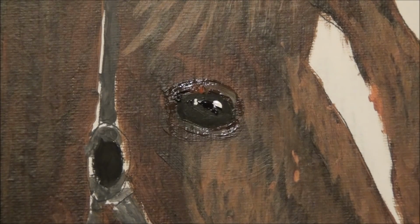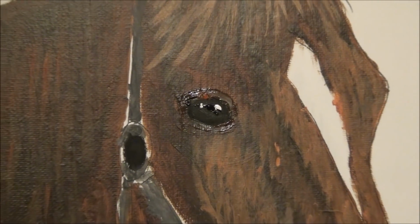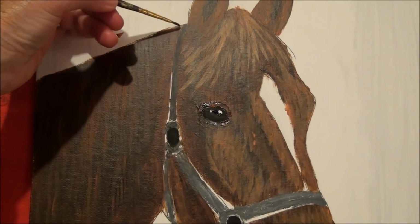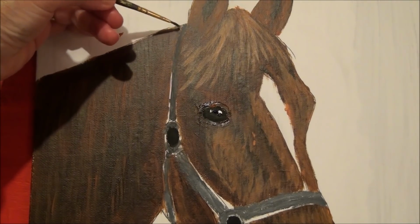Alright, so next, keep it easy and simple. Let's go into our black. And what we'll do is we will put some shadows around the bridle, around these straps.